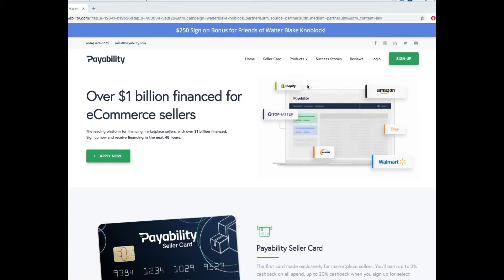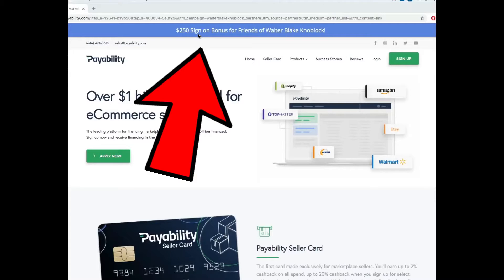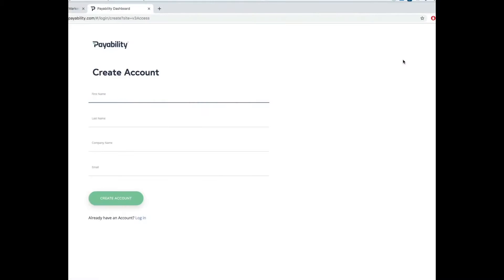Here's the website — if you sign up using my link, you get $250 for free. All you gotta do is sign up, and it's so easy: you click the link, enter your name, last name, email, and business name. What's your business name? What do you sell under — your own personal name, a username on Amazon or Etsy? That's your business name. They're not asking for your official LLC incorporation forms — they just want to know who you are and what's going on. As you apply, they will handle all the wrinkles.